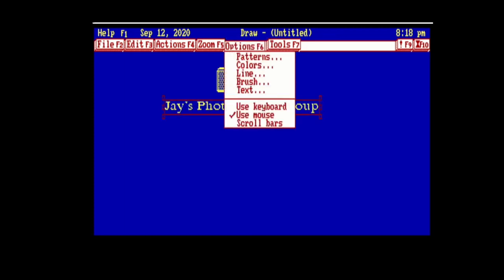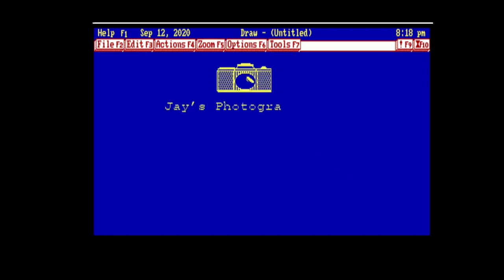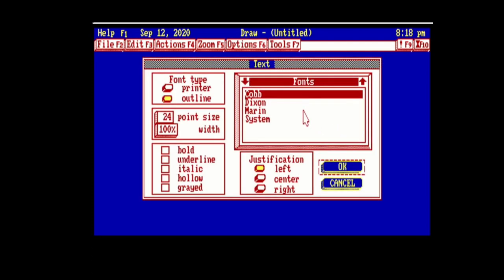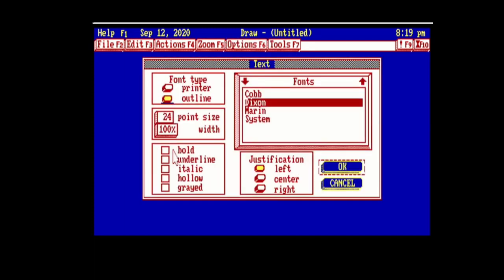I might want to actually change the font. So I will do that. Maybe I don't like this font, so I'm gonna use that one. Nope, perhaps I like that even less. That's very much like a typewriter. Let's have a look and see what Dixon looks like. Oh, there we go. That's quite nice, even if it does look a bit my first computer project.